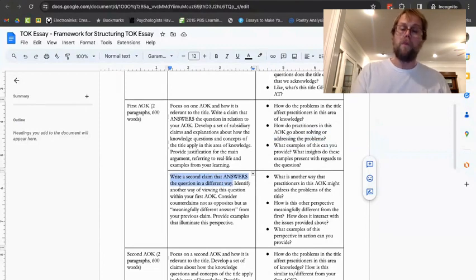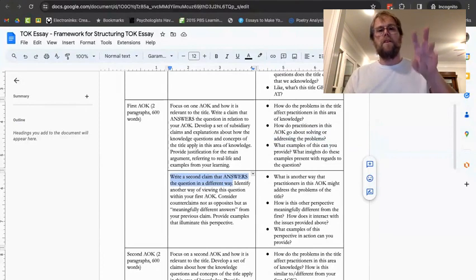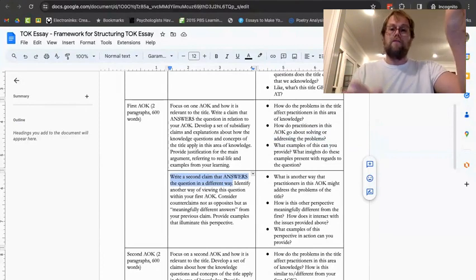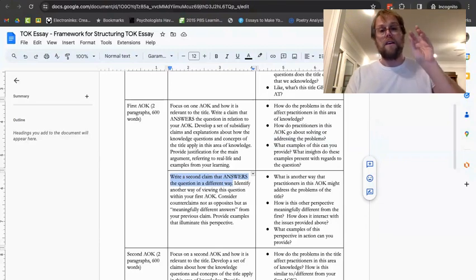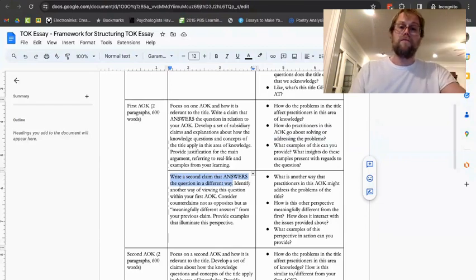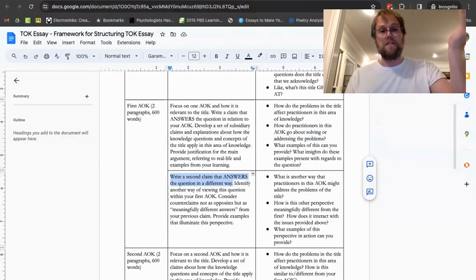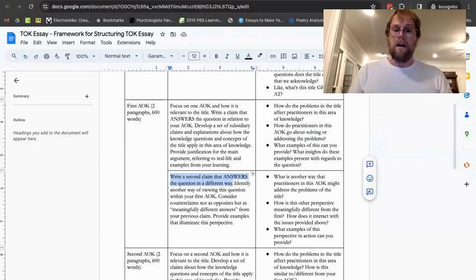This might be a way that seems to be a really clear counterclaim. In some ways, science is this, and then for your second paragraph, on the other hand, science is this. In some ways, historians do this, but it also seems like some historians do this. That's a nice thing. Or just offer a different perspective, right?